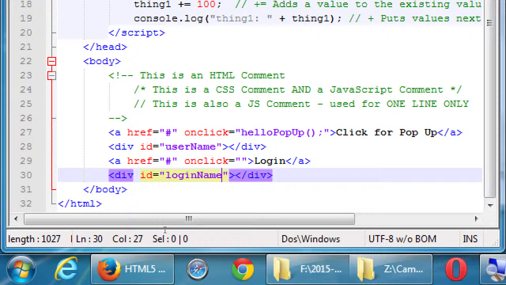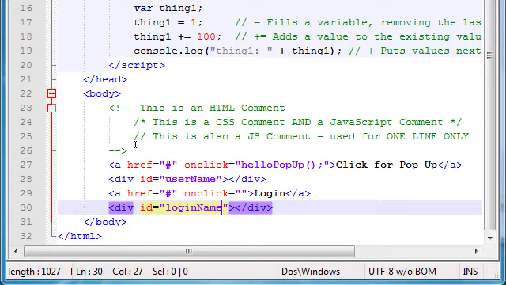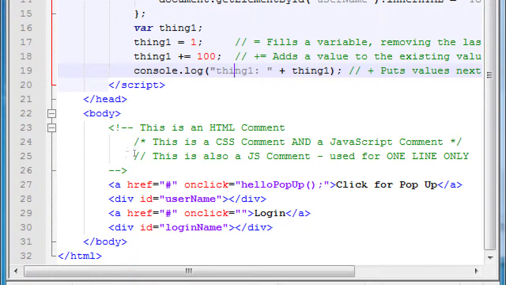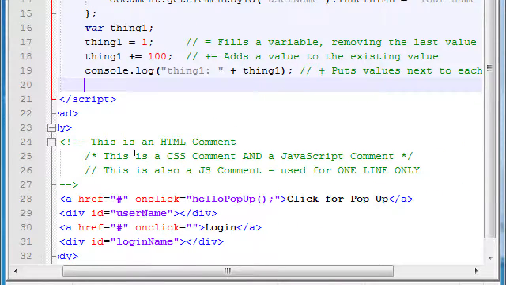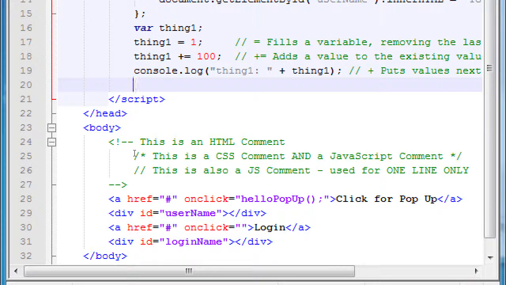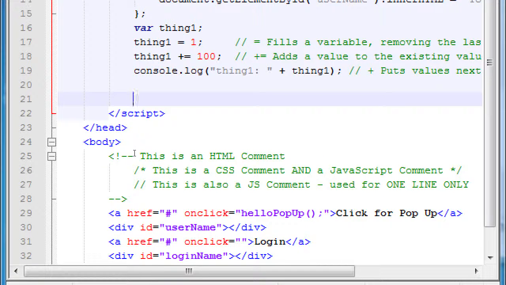We'll go back up to the script section and now start to write some code so that we capture that name and save it more permanently. So we'll go back to line 20. Give yourself a new line 20, a couple of spaces actually. I'm going to put it down to 21, and maybe I'll write myself a note here. Local storage practice. So what follows is local storage practice.